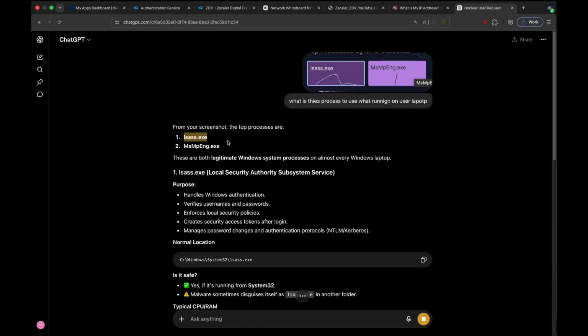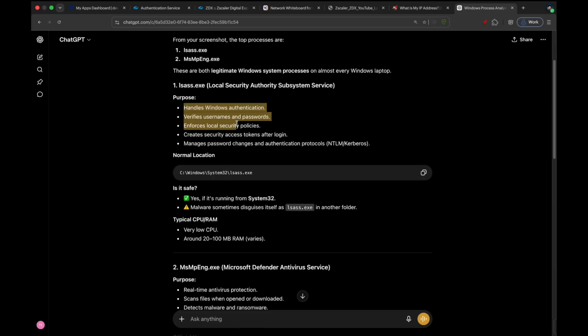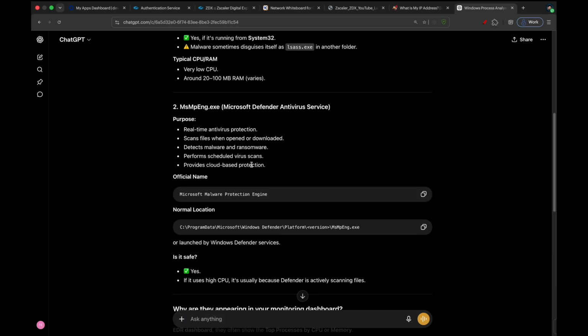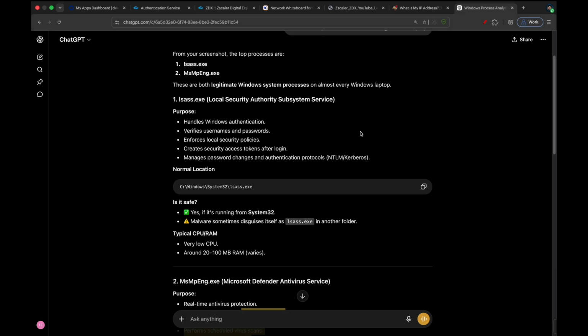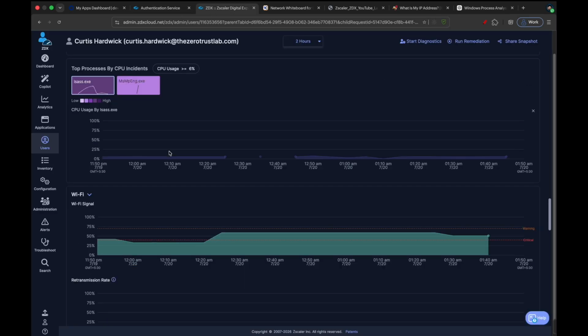Okay, LSASS.exe. What is that? Local Security Authority Subsystem Service. Okay. This is, I think, a Windows own system process, right? What is this? MsMpEng. This is Microsoft Defender Antivirus. So these two software services are running. You see, I quickly got it. What are those, right? Okay.